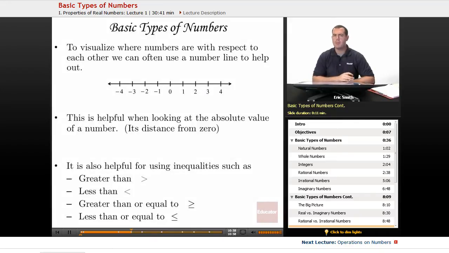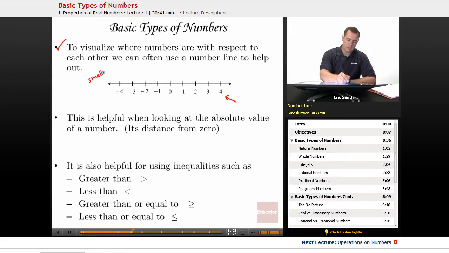Now that we know a little bit more about the different types of numbers, let me show you a great way to compare them using what is known as a number line. On a number line, we draw out a straight line and mark out some key values such as -3, -2, all the way up from there. We put the numbers that are smaller on the left and the larger numbers on the right. So in this way I can make good comparisons between numbers. So I can see that 0 is on the left side of 3, so I could say that 0 is less than 3.